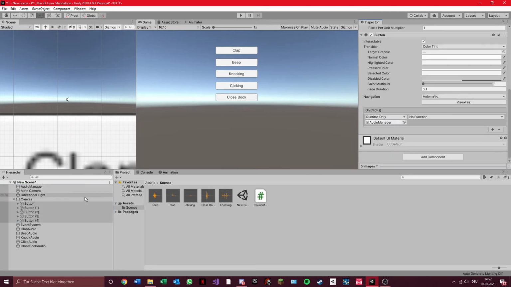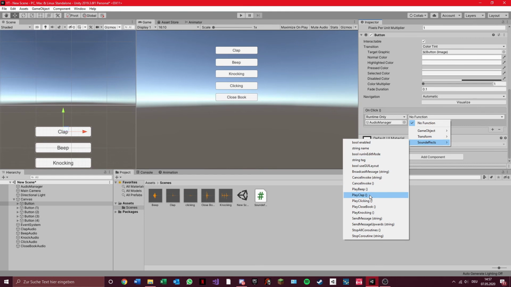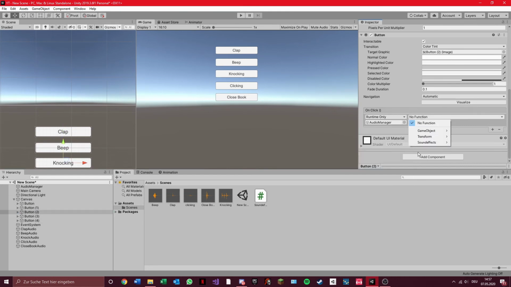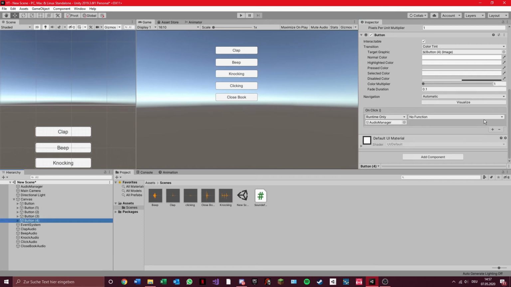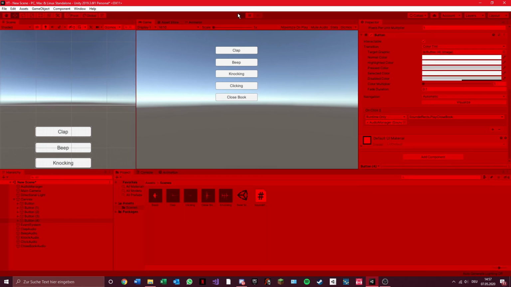Then at last, we have to attach the Audio Manager to the onClick event for every button and select the right function. After we have done this, when we go into play mode and click the button, we should hear the sound.